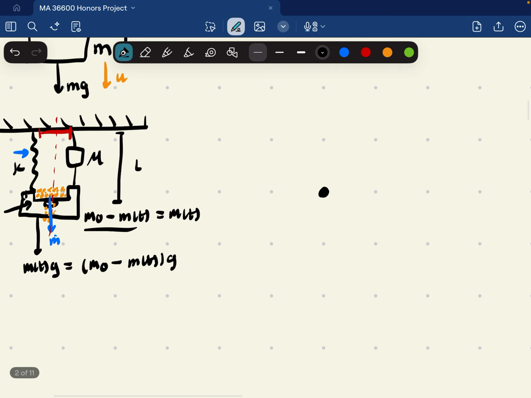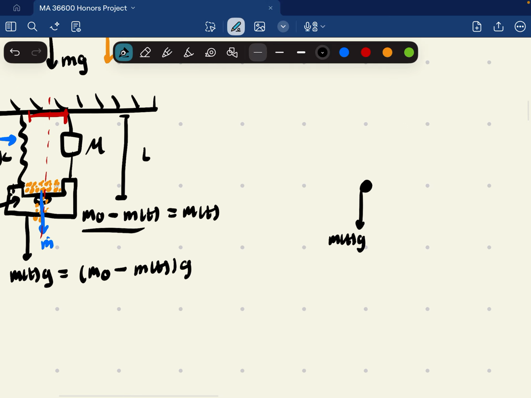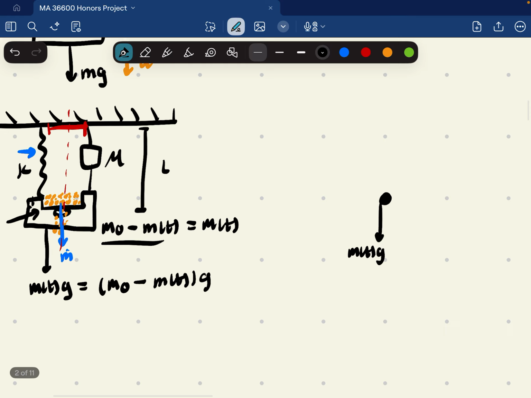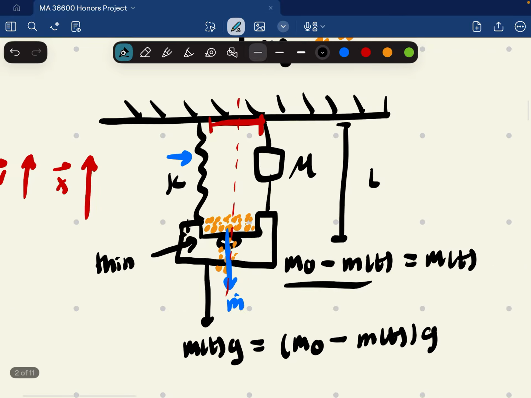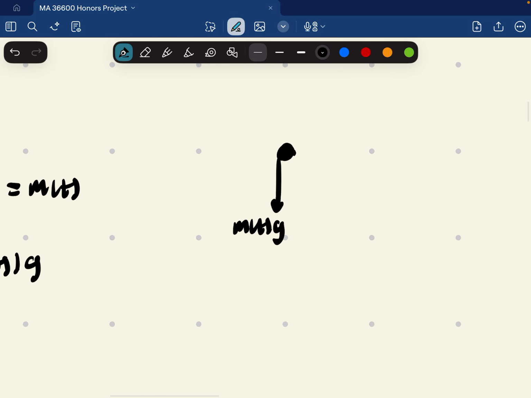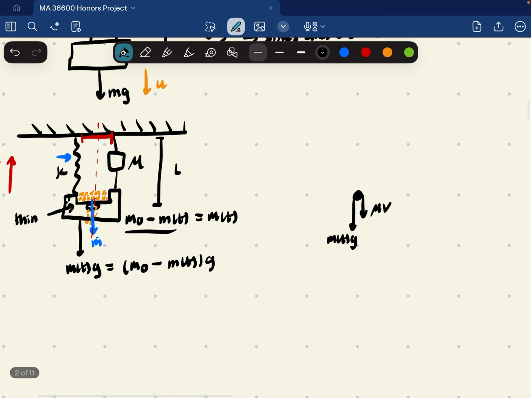Okay, so going downward is of course capital M of t times g, the weight of the object. And if it's going to go upward, since it's displacing upward, I'm going to call it displacement x. That means my velocity is also upward, so I'll call it a vector. With the velocity upward, the damper is going to exert a force onto the box as well, but that's going to be downward. That's an important thing to know. This is going to be mu times v, and it always opposes the velocity, so it goes downward.